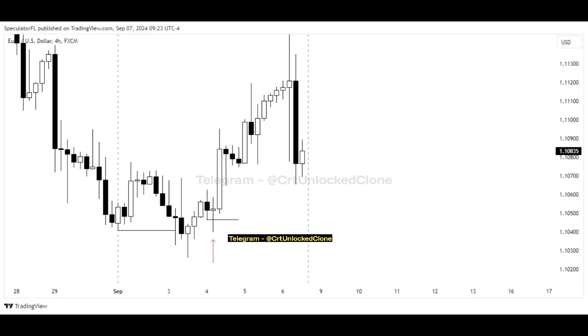Now obviously during Wednesday I couldn't take an entry right away, right? Because that would have been what? Come on, tell me. It would have been pattern trading, right? Which is what you should avoid at all cost and at all times, right? That's why I waited for price till the London open zone, right? Meaning I waited for the right time and waited for the ranging profile in the Asian session to end before taking entry, and also waited for a CRT to be formed, and then I matched it with a key level before taking entry on the 15 minute.